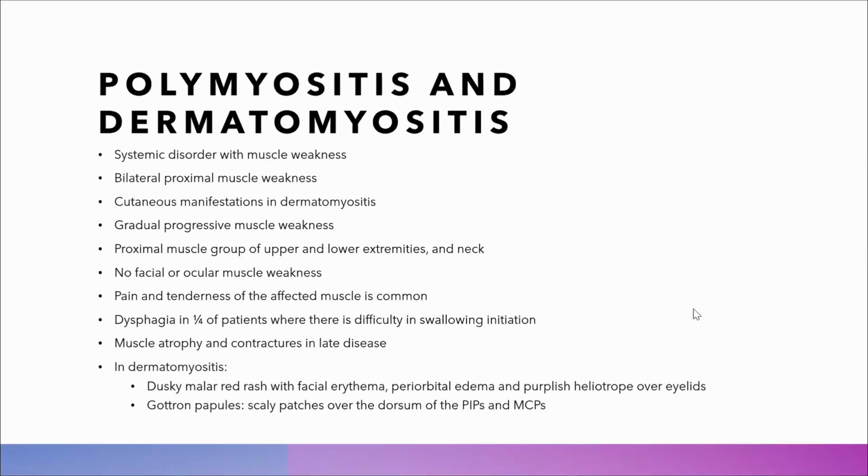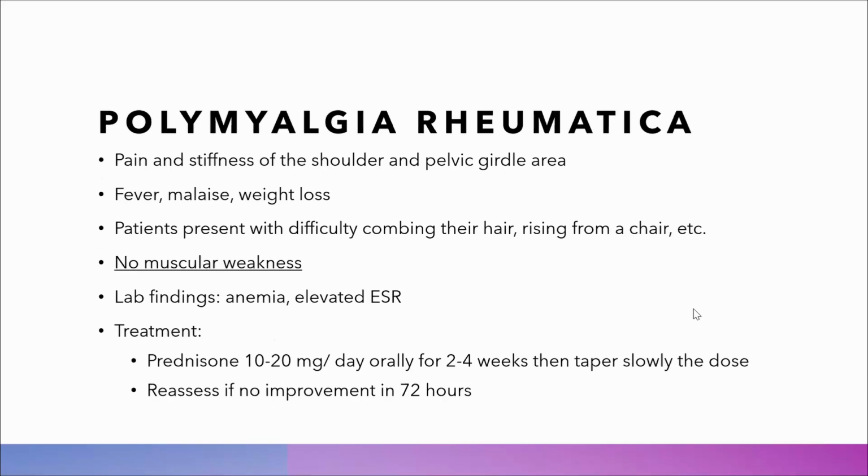Shifting gears to polymyositis and dermatomyositis, again, 2-in-1 sisters, right? It can be polymyositis alone, or we can add a skin manifestation to make it dermatomyositis. Remember, muscle weakness is key, particularly proximal muscle weakness. If it is dermato, then we're going to have the rash on the dorsum of the hand, or we can have the Gottron papules. Again, it can happen alone or with skin manifestation.